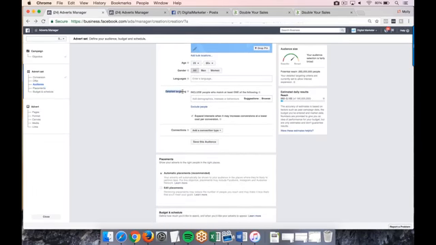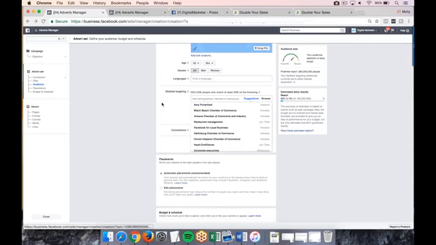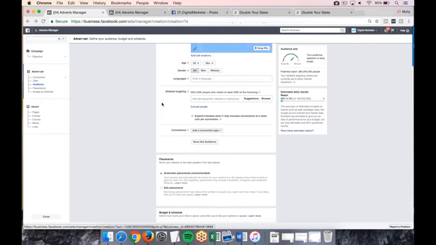Now, detailed targeting. This is where we're going to input the interests that you did research for, which is really, really exciting. So what we want to keep an eye on here is this potential reach. And unless you're a local business, the potential reach that we're going for is anywhere from about 500,000 to 3 million people. So that is what's going to tell you how many interests you should put here in this box.